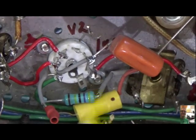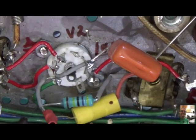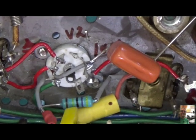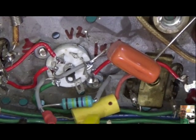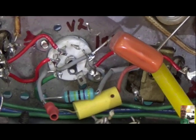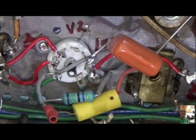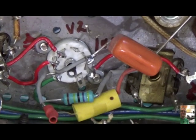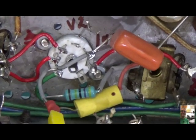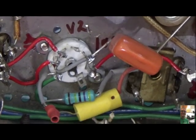One thing I forgot to point out: if you remember, I told you that on pin one of these tubes I left a piece of hookup wire to use for connections, and that's exactly what I did here. There's a 4.7 meg resistor and a cap that go to the IF can, and they go to pin one of this tube. All I simply did was put a piece of insulation on that hookup wire, connected both components with the coil method, and I'm good to go. A little piece of heat shrink on top there to make sure nothing's exposed, and those components are in place. I'll be doing the same thing with the other tubes.